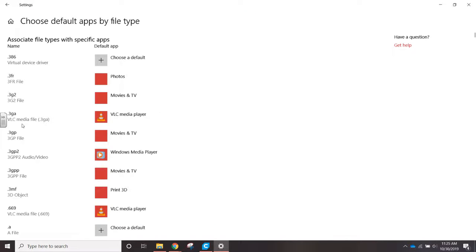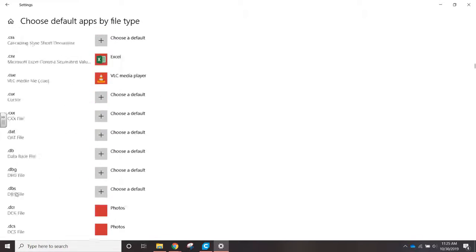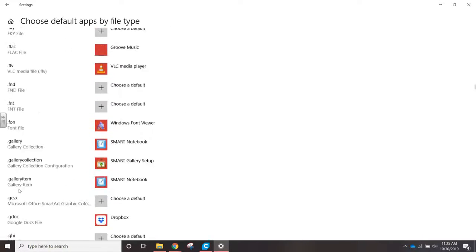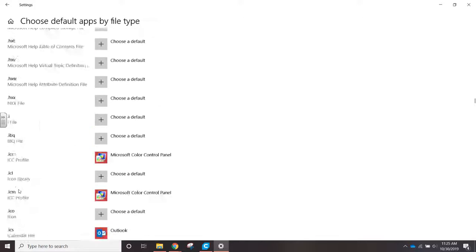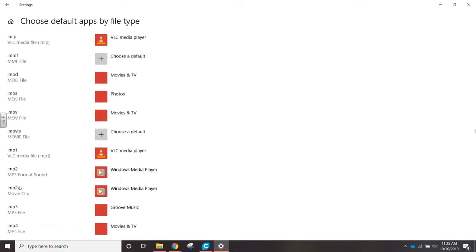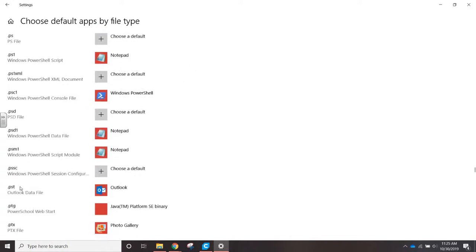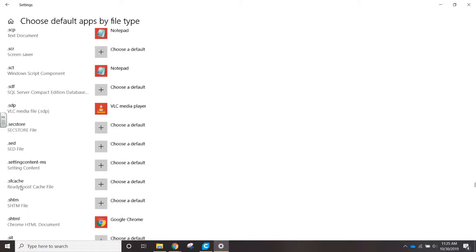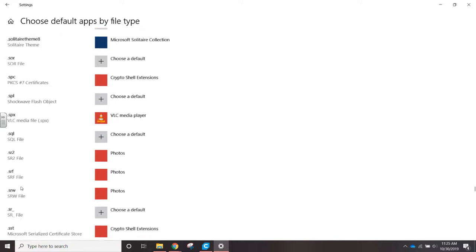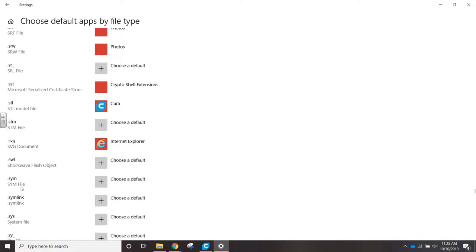And once you get there, on the left-hand side over here, you have all the different file types. So we have to scroll down to .stl, and these are in alphabetical order. So I'm going to scroll down because an STL file is the type of file you're going to download to print with 3D. So K, L, M, N, O, P, Q, R, S. So we're at S. I'm looking for STL. Did I skip it? There it is.